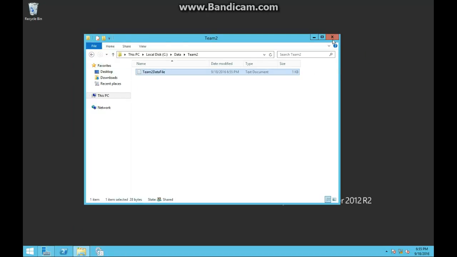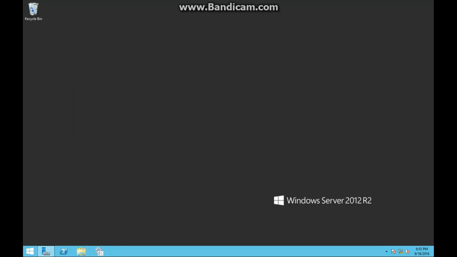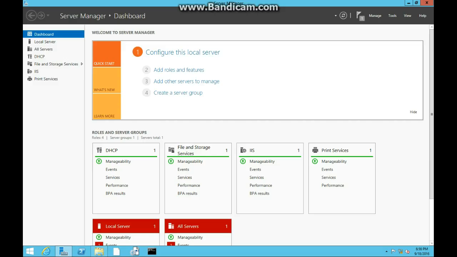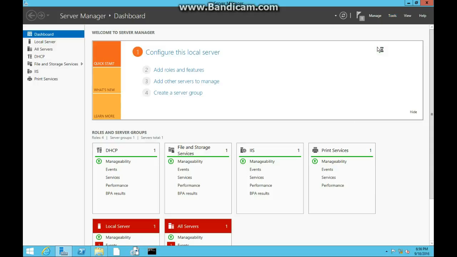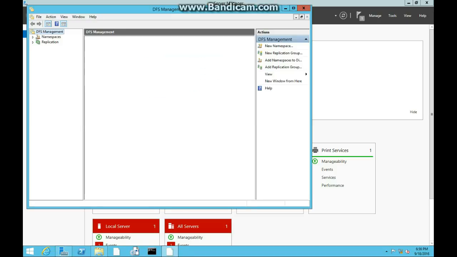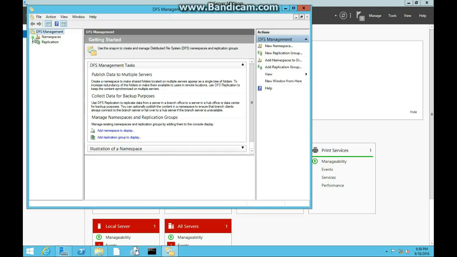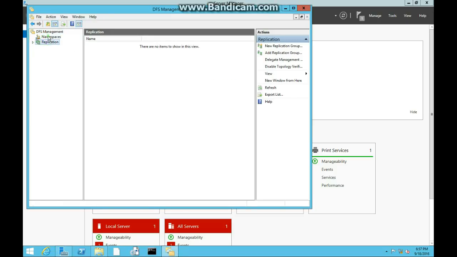Now let's go ahead and move on to the next step, which is installing namespace onto server A. Alright, so we actually installed namespace. What we want to do here is just set it up. So let's do tools, DFS management, and then open that and see them both empty.